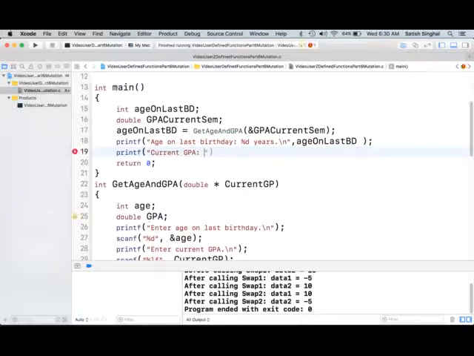If you want to print it to 2 decimal places, %.2lf, slash n.